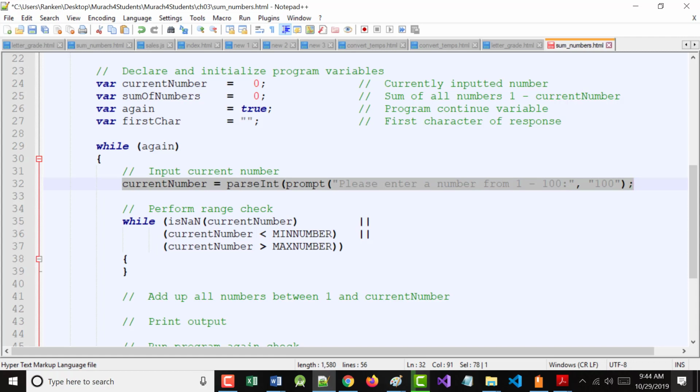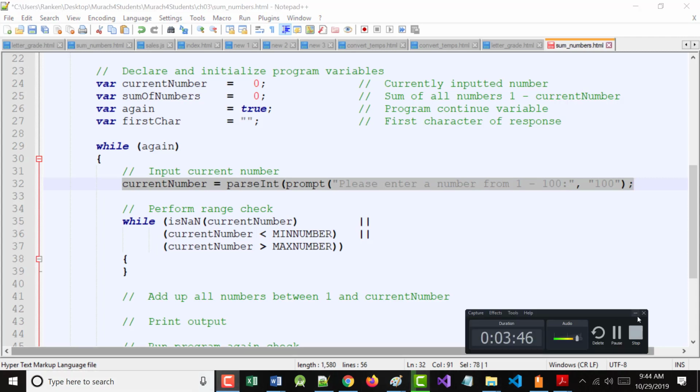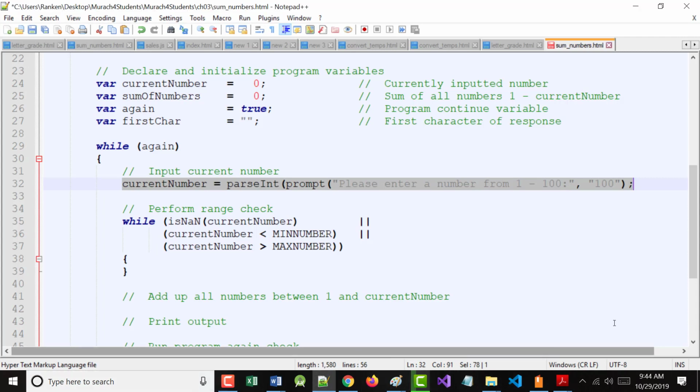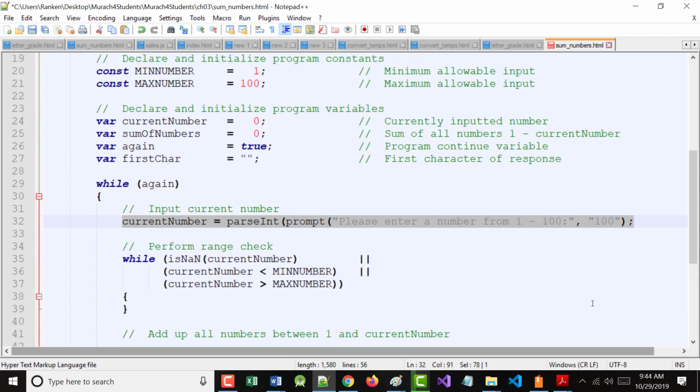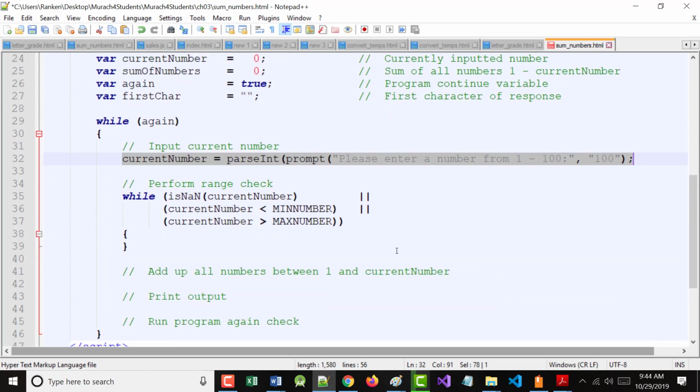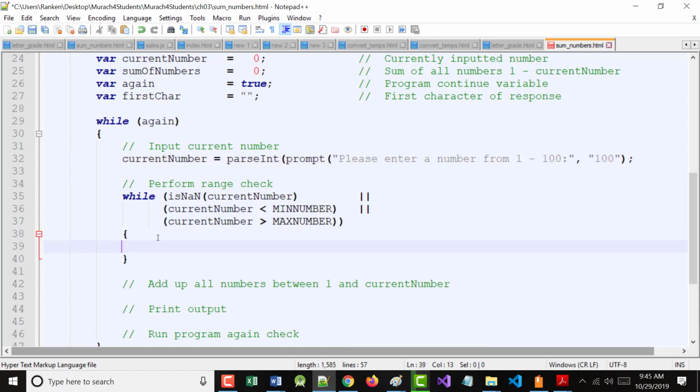This time we don't have a check for 999. So we only have two things. You put in something invalid, or you put in a number between 1 and 100. Does all that make sense? All right? So this is going to handle the case where you put in either a blank or a number that's less than 1 or a number that's greater than 100. Does that make sense? So that's the code we're going to put in there.